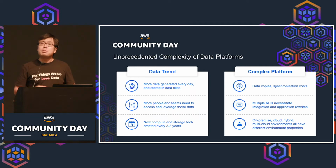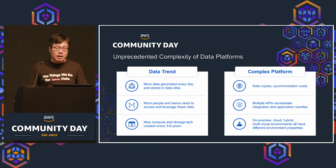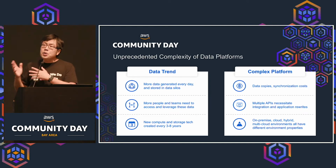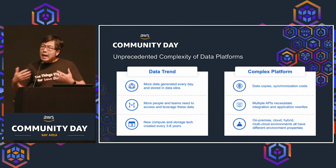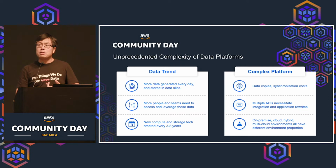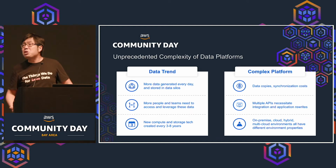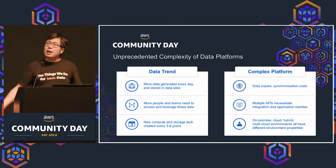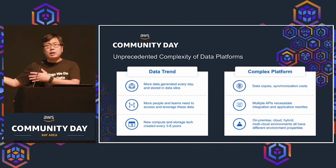Next, as more and more products are driven by intelligence or insights derived from data, more different teams, products, and tools are using the same set of data. They tend to use different APIs or interfaces to access data. For example, 10 years ago, the standard way to access big data was HDFS. The whole Hadoop ecosystem is built on top of the HDFS interface. But today HDFS is fading away, and S3 is becoming the new HDFS interface. Everyone now supports the S3 API or protocol to access data.